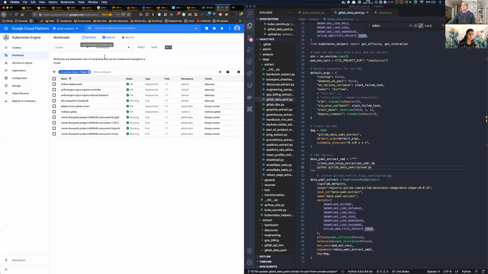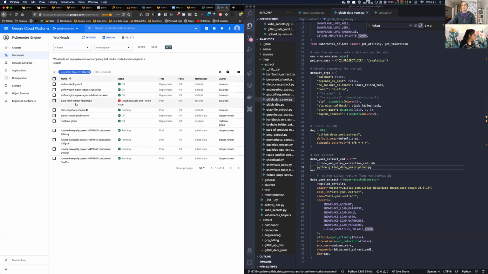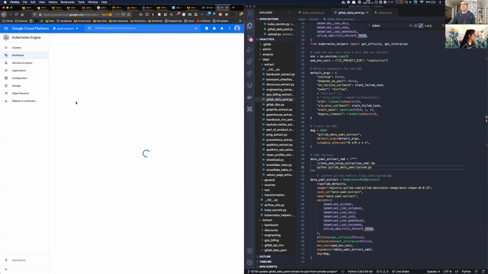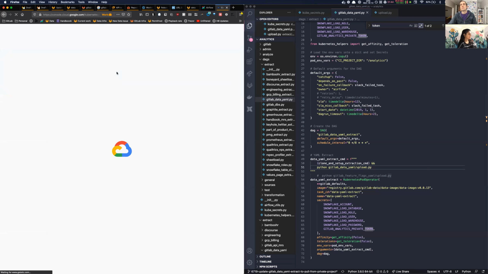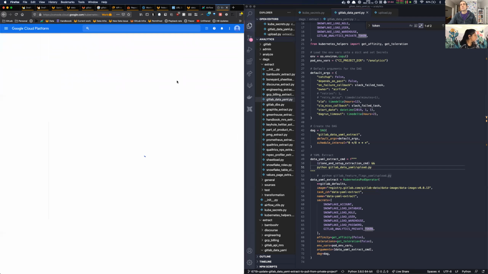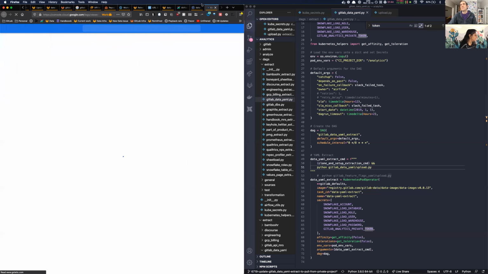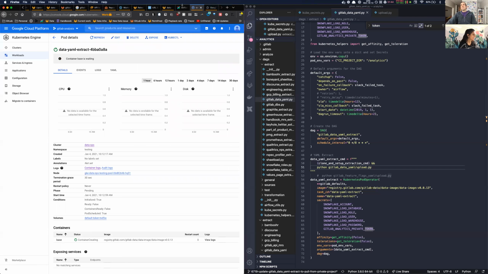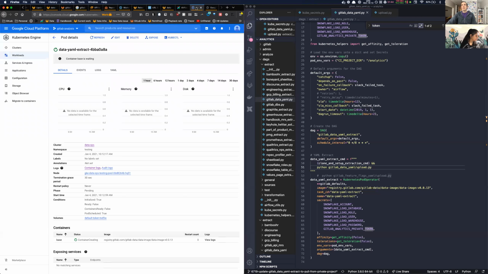So that's spinning up. Unschedulable. What does that mean? Okay, now it's suddenly schedulable. Got it. So it's making the container.